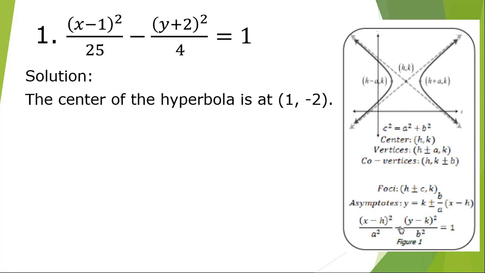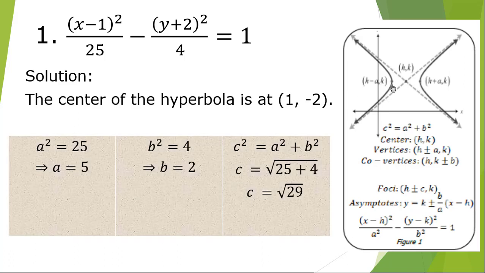So this graph in figure 1 shows you the properties of a hyperbola with its corresponding attributes. In this case, the center is at point (h, k), and the equation of this hyperbola is of this form: (x minus h) squared over a squared minus (y minus k) quantity squared all over b squared equals 1. So this equation is similar to this form of equation of a hyperbola. Take note that the transverse axis is at y equals k. The line is parallel to the x-axis.